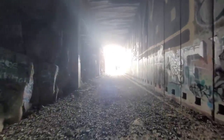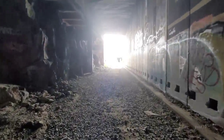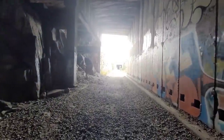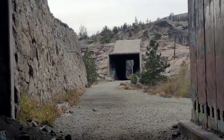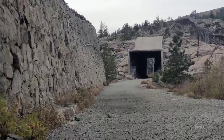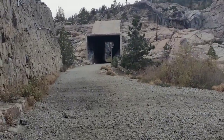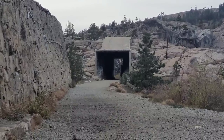Alrighty, we're done with that tunnel, the one we couldn't get by up on top, so I had to walk back. Now we're coming out of a snow shed, and then we're about to enter this thing here, which I don't even think we'd call a tunnel. Well, it's not a natural tunnel like the ones back there where it's actually bored through the mountain. I guess a man-made tunnel.